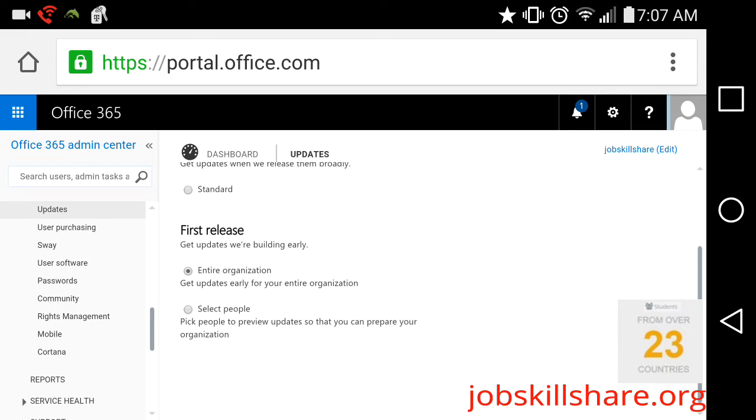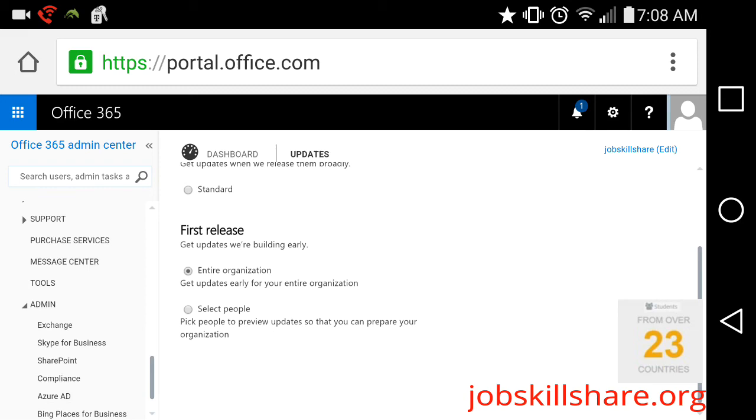Some people prefer the second option, don't send it out to me right away. Sometimes you want to test it out first before you use all these updates, because once it's changed on the portal, it's changed for everyone. So if there's a big change right away, for example, if you pick this option and the whole portal homepage is changed to something new, then it will just change for everyone. So you just want to make sure you know what updates are doing.